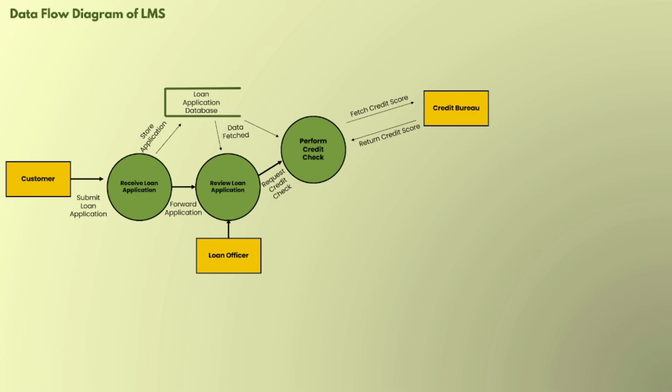Now the credit score is returned. The returned credit score may be good or it may not be good, but that credit score is returned to the loan management system. Now what will the loan management system do? It will pass that particular credit score along with the entire customer information into the CRM database. It is the customer relationship management database, and the customer relationship management database has the ability to automate the data or take decisions on the basis of data.